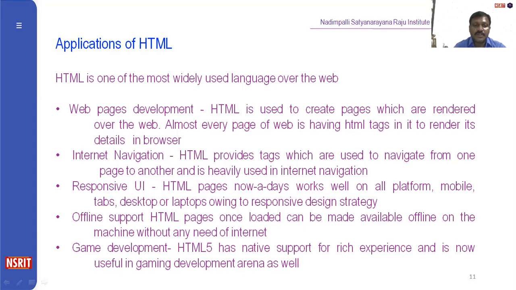And the next application of HTML is offline support. HTML pages, once loaded, can be made available offline on the machine without any need of internet. The next application of HTML is game development. HTML5 has native support for rich experience and is now useful in the gaming development arena as well. So these are the applications of HTML.